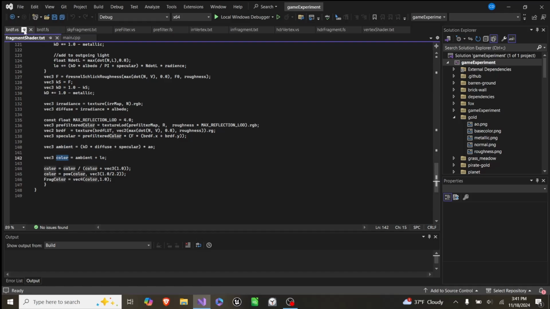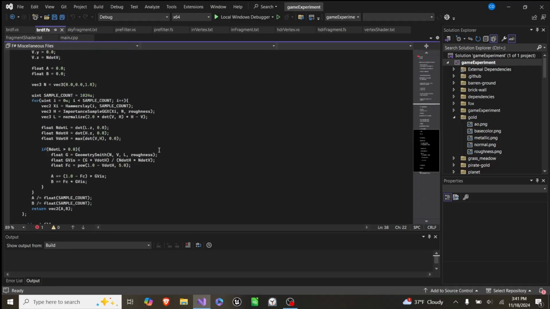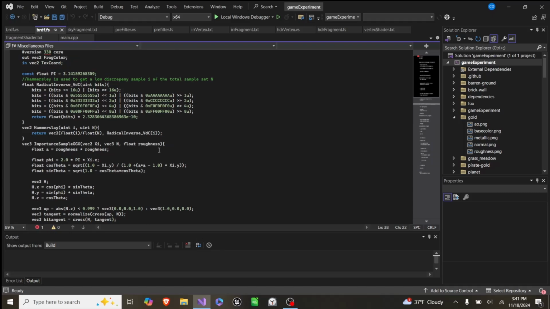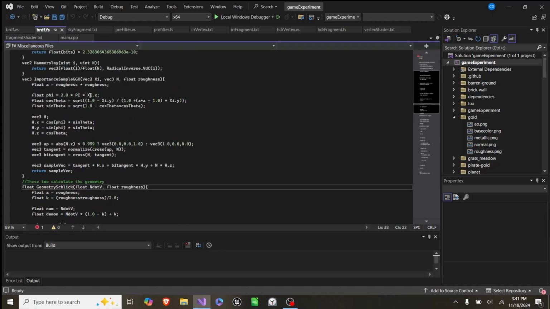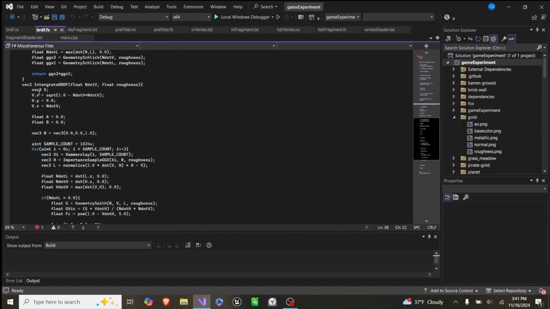And to calculate BRDF is this file here, and it will return a GL texture 2D, and this is just for a quad. And then inside here we pass in Hammersley, radical inverse, importance sample GGX, geometry Schlick, geometry Smith, and integrate BRDF. All the ones before were shown off in other videos.